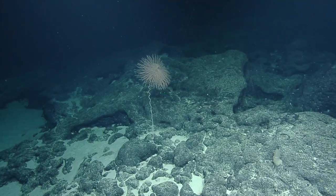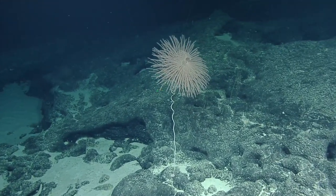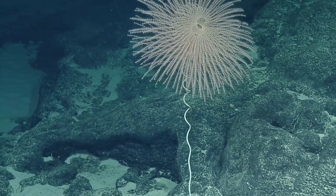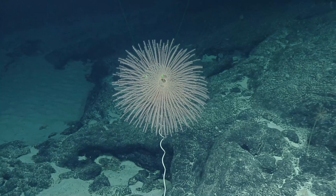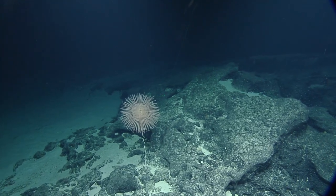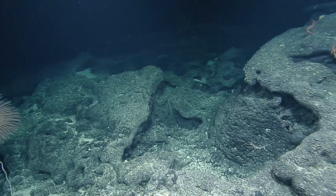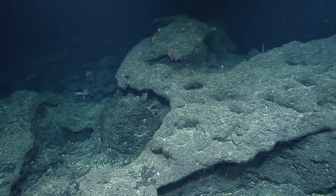Yeah, these look so different from what I thought they would look like in the lab. Iridogorgia? Yeah, Chrysogorgiids in general. I don't think we've collected one, right? Yes, we have. We've collected Chrysogorgia. Not an Iridogorgia, no. All right, I think we're good. It's like a spirally sunflower. Really cute. This. Phrynocrinidae. Oh, I was thinking of the yellow-red one. But yes, I think those are the ones we were seeing. I think that's a little yellow sponge back there. Ooh, cute.